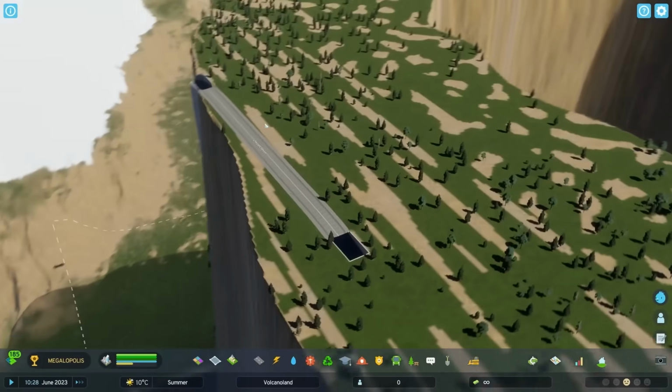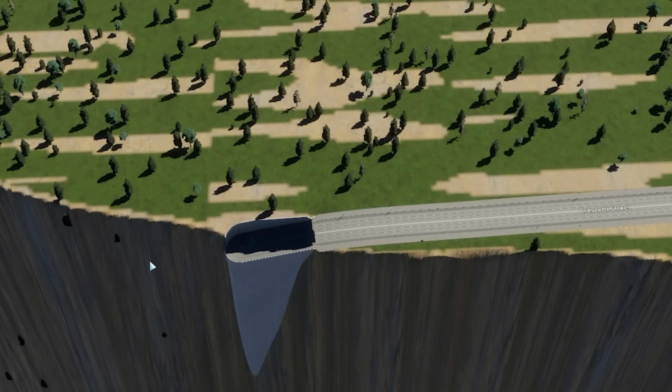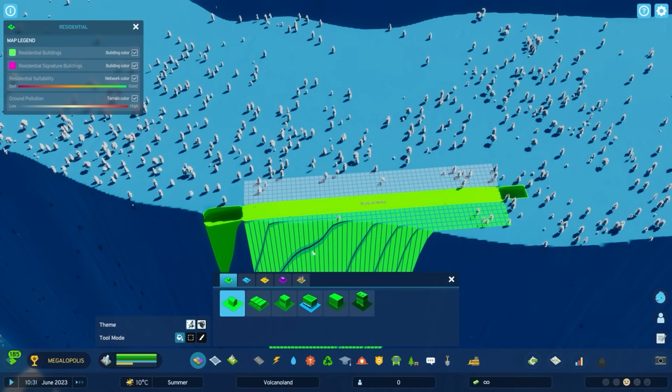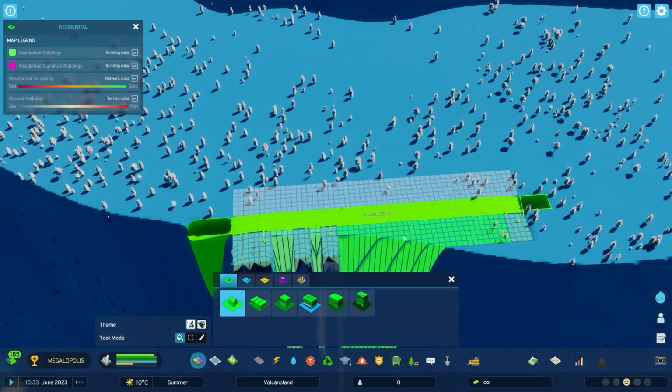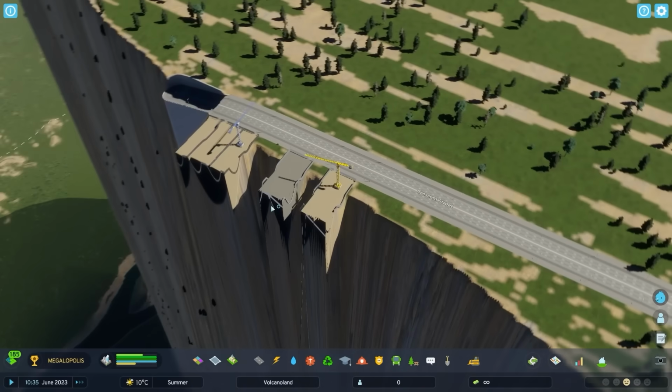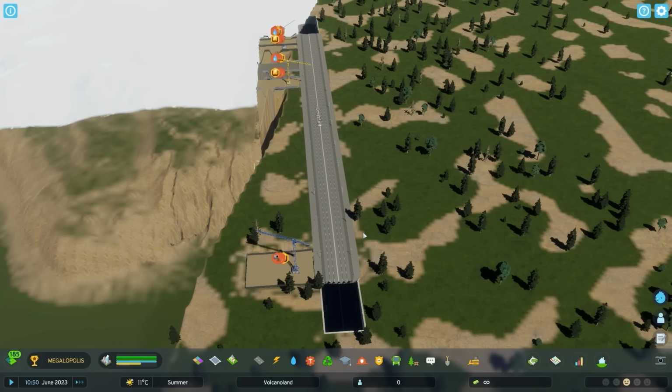We've officially made it to the top. I'm not sure why the road enters a tunnel to spit you down over the edge, but we'll let the people figure that out. Also, for some reason, I can actually zone this steep edge, so I want to see if people actually live there. Okay, they have to do a little bit of their own landscaping, but apparently they're perfectly fine to live there. But imagine this being your commute to work every day. They're already asking for it.